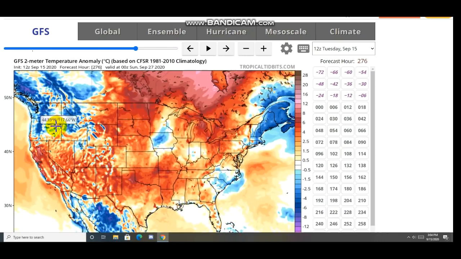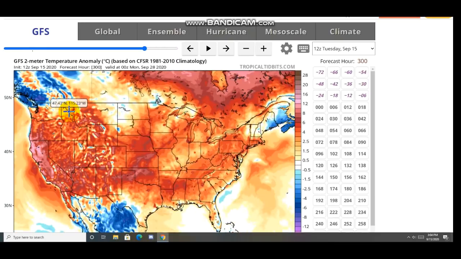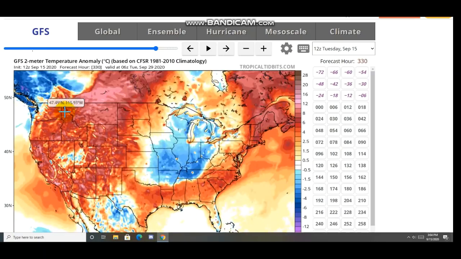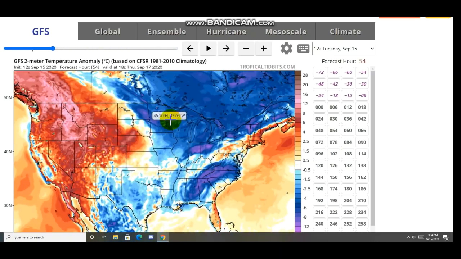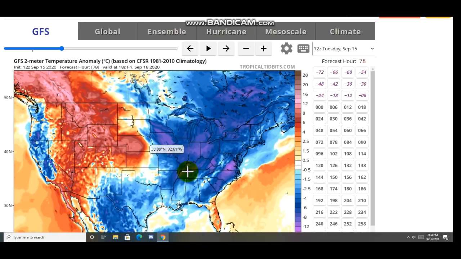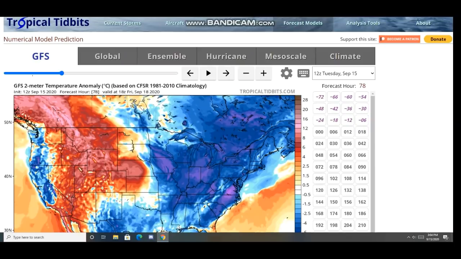A few pockets of cooler air try making their way on, but just notice the warm anomalies are very, very outstanding, and they are at a much higher magnitude than the cool off. So definitely more of a dominant pattern there. And after this cool down, it looks as if there's going to be more of a consistent warm pattern, rather than these brief cool downs that we've been seeing. The first one early September with the 50 degrees below average across Wyoming, Colorado, and now this one, which isn't as significant, but definitely something to still talk about.